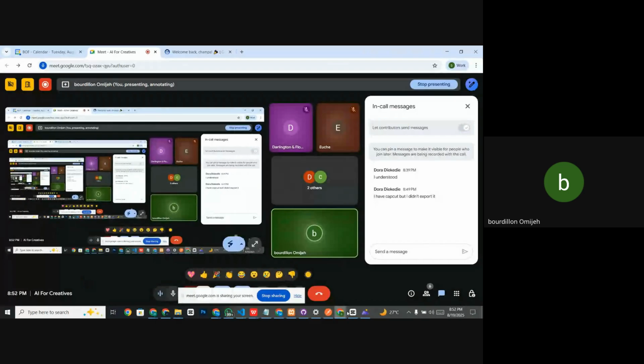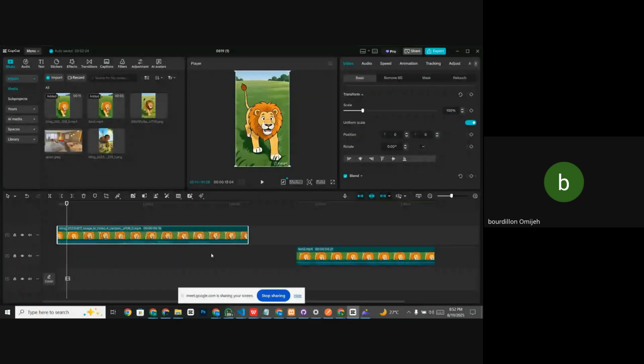Then cut is different from trim. Cut and split is the same action. Depending on the video editing tool you are using, some would use the word cut, some would use the word split.